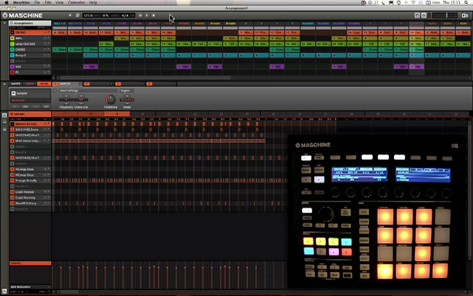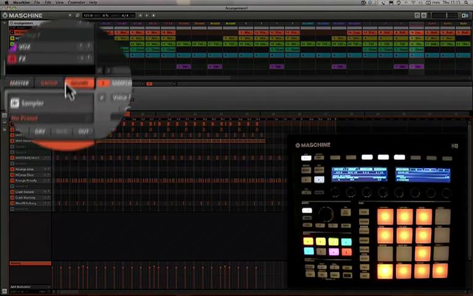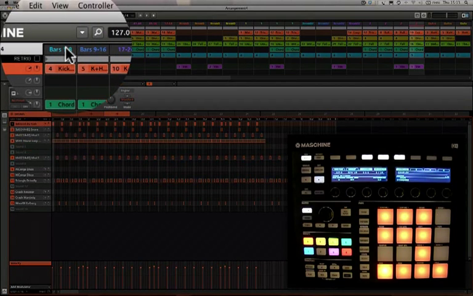I'm just going to talk you through the updates to both the Maschine 1.8 software and the new hardware device that accompanies that. So first up, I've loaded a project that I was actually working on in Maschine 1.7, and the first obvious change to the software and hardware, in fact, is the ability to colour in sound slots, groups and also the scenes.